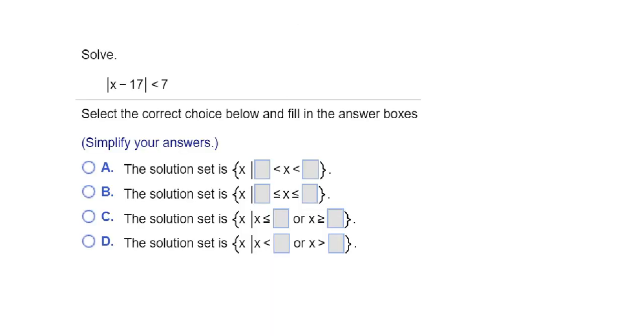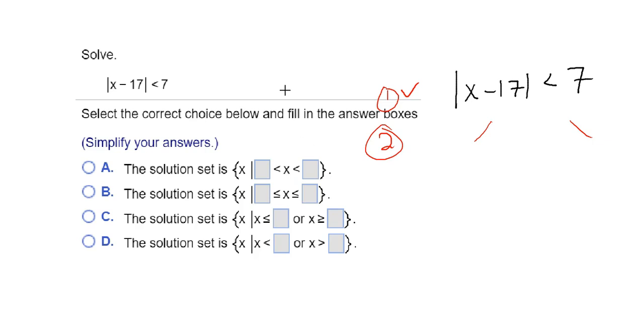So let's take a look at an example here. Sorry, I left a lot of text on the screen, so I'm going to actually move it over here. So we'll have absolute value of x minus 17 is less than 7. The first step is to get the absolute value by itself, which is already done for me. Right? The absolute value is already isolated on the left-hand side. The second step is we'll split this into two regular inequalities. The first inequality will be exactly the same as the original, but without the absolute value. So I'm going to have x minus 17 is less than 7. I'm just copying the same thing down, but without the absolute value.